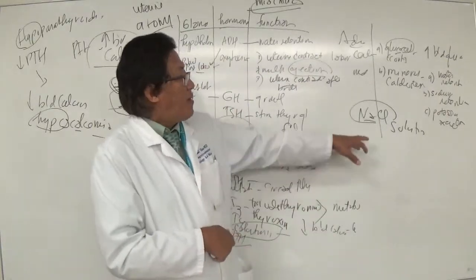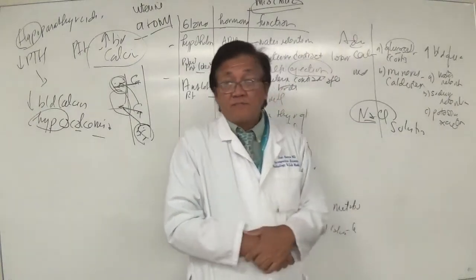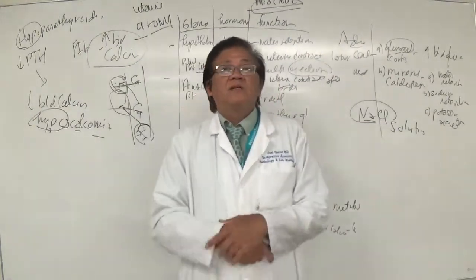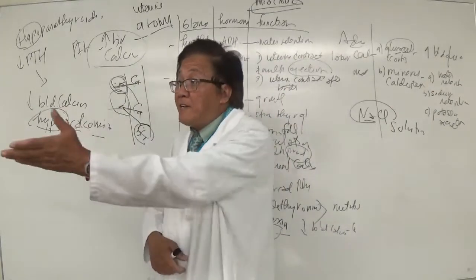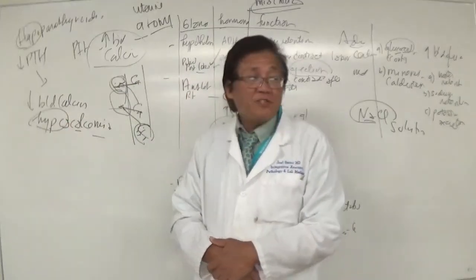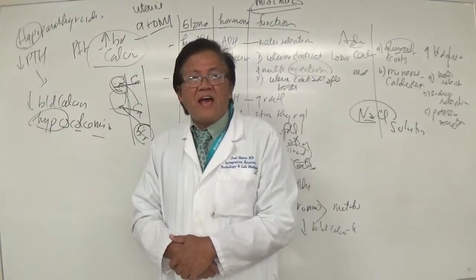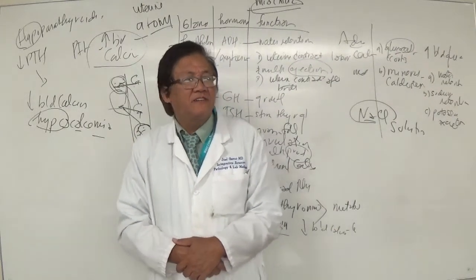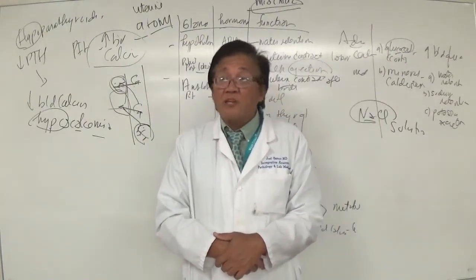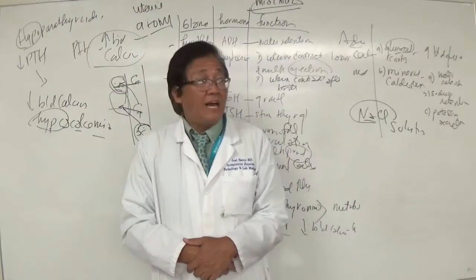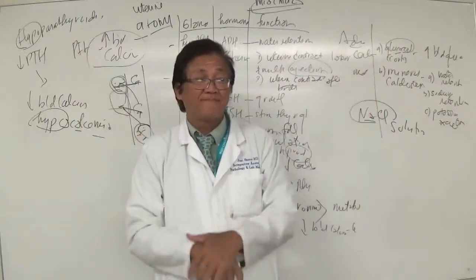Now, what about potassium here? In Cushing's, hypokalemia. So are we going to give a banana? Yes. Because what does banana contain? Potassium. So is that part of nursing intervention? Yes. Are we going to give a banana to a patient with Addison's disease? No. Yes or no? No. Yes, if you want to kill them and lose your license, or better yet, not get the license yet. I'm just joking.